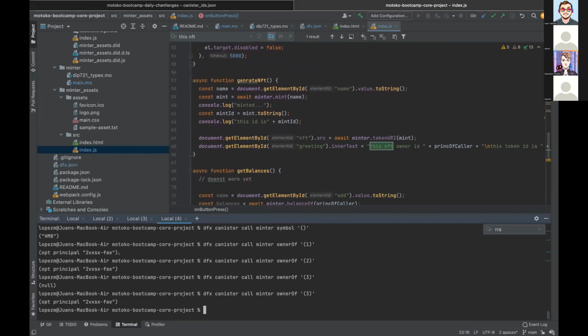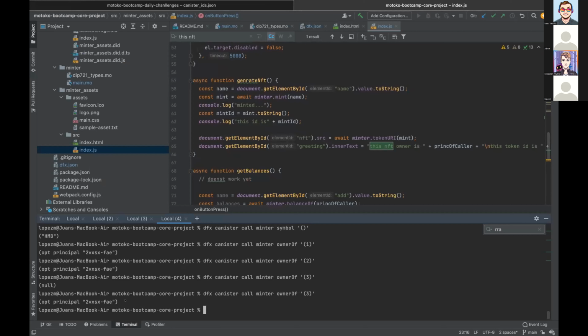So this principal that you see, 2vxsx-fae, is called the anonymous principal. Every time you interact with the Internet Computer, every message has the principal of the caller associated with it.